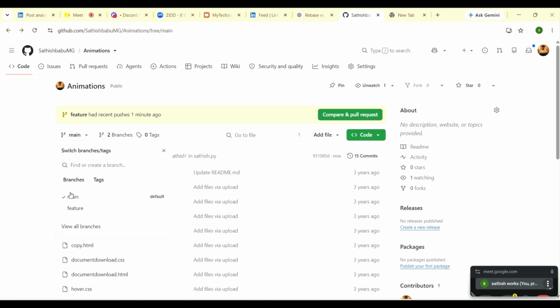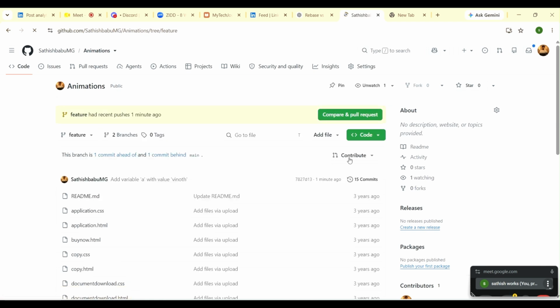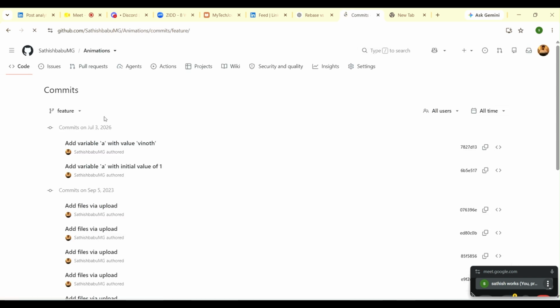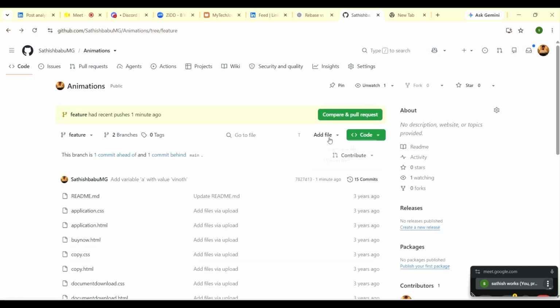Now we need to go back to the feature branch for the second commit, because we have already done a commit with Vinod Kumar. If you see the commits, there is add variable a with value Vinod Kumar. This is the one commit we did in the feature branch while creating the new branch.